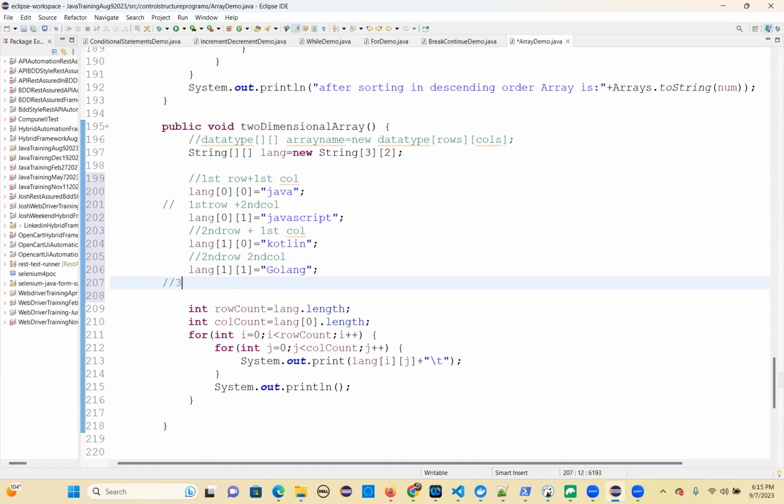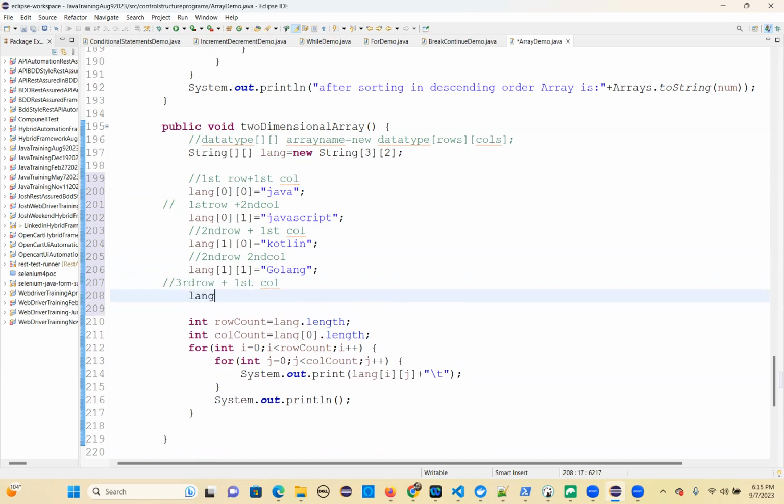Now third row, first column, length of 2, 0. I can give Python.